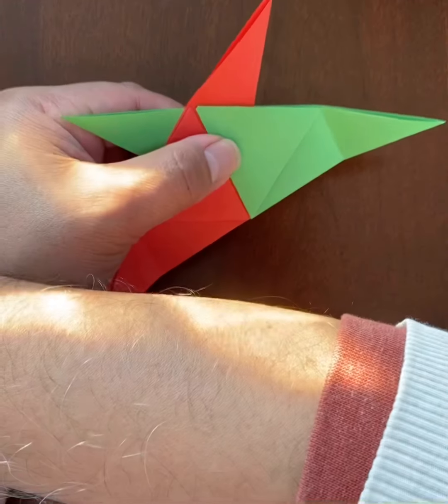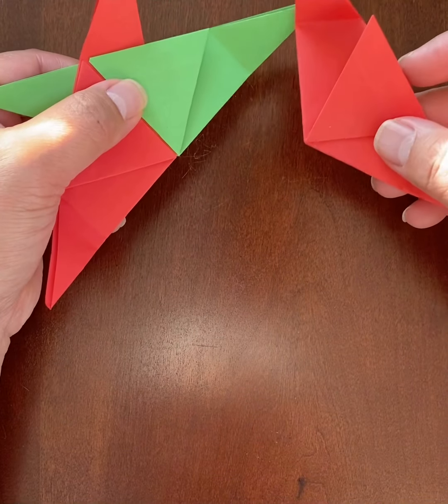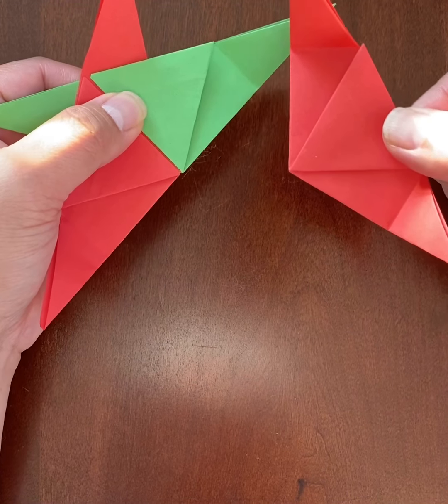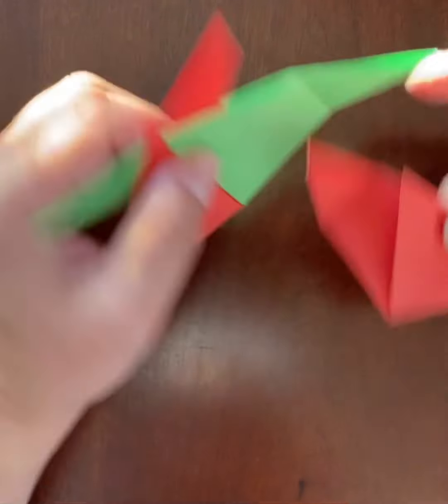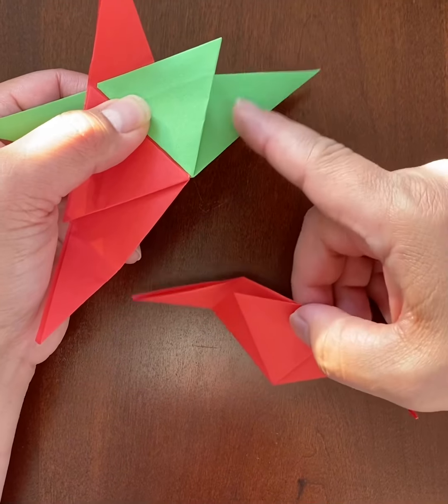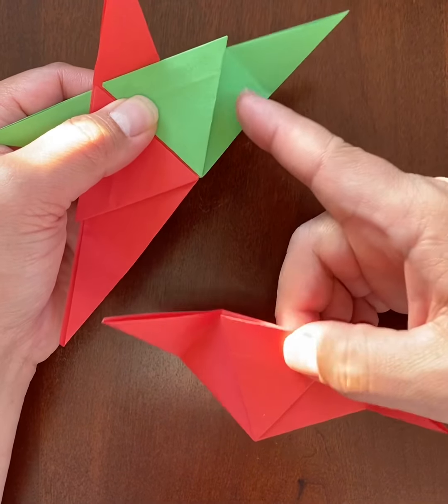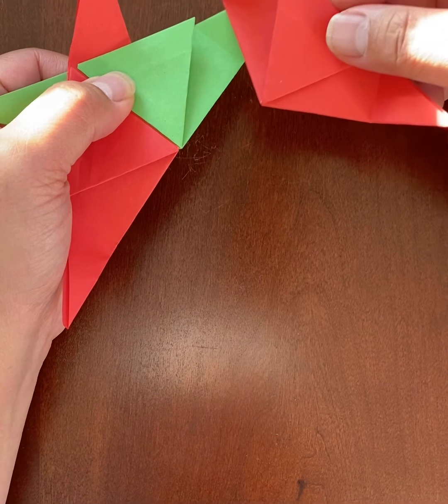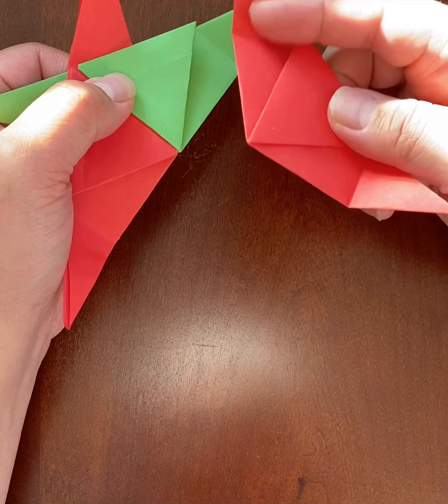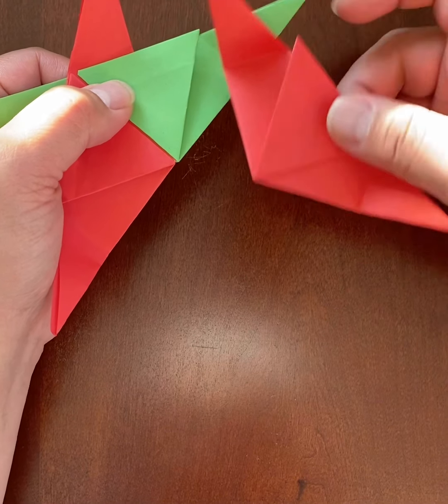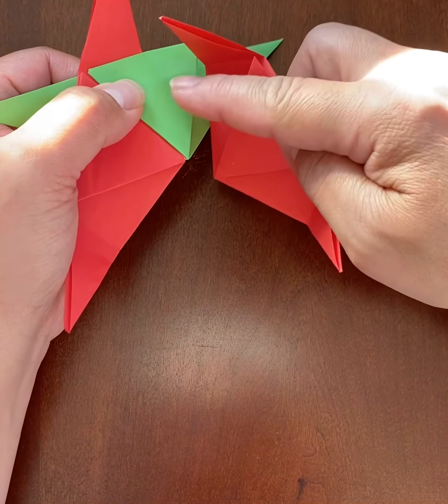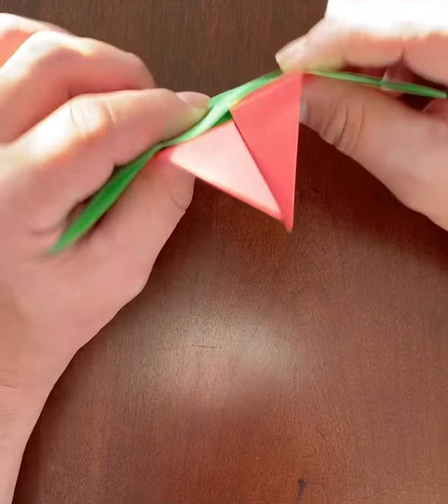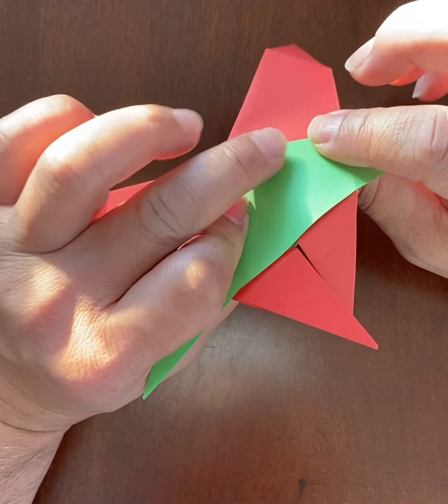And then I will come with my next module, the third one. And because I want to keep the green on top, I will make sure that it's the one that is on top on the other side. So I will put the red module's long flap directly underneath this green triangle, and that will allow the green to stay on top.